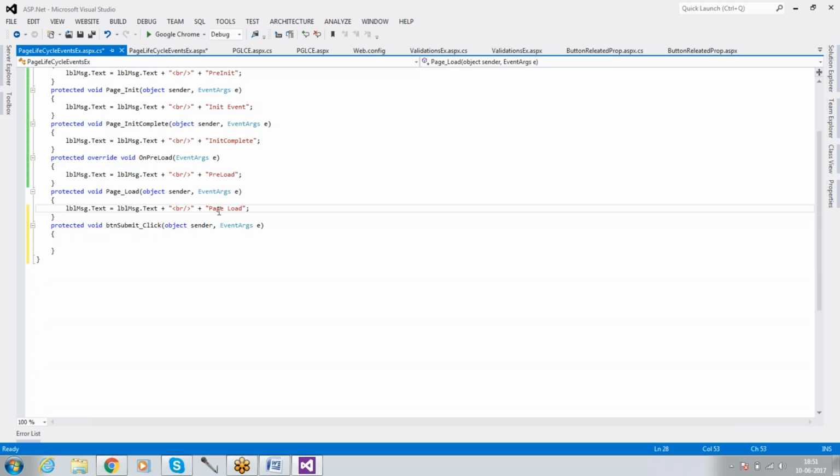This is a page load event, and here I would like to take it as a button submit event.